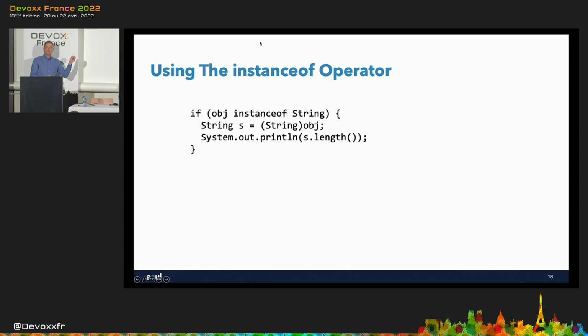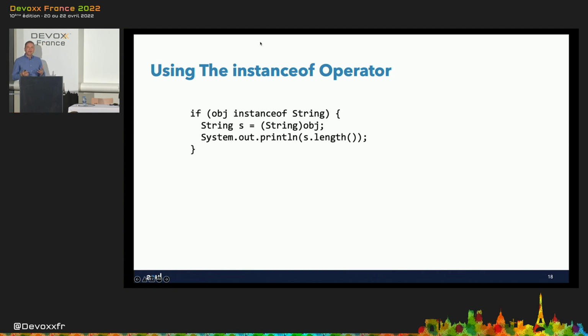So the way that we use this is we say if obj is an instance of string. We're trying to determine if that reference that we have is a string. If it is, in order to use it as a string, we have to add this line of code here. So we have the explicit creation of a variable called s as a string, and then we have to assign to that obj with a cast. So explicitly cast from obj to string and do that. Then we can use it in our code.